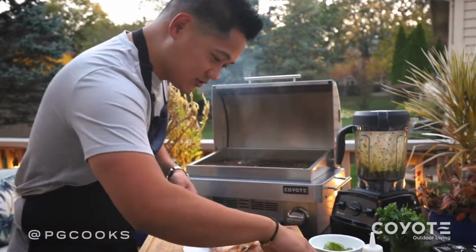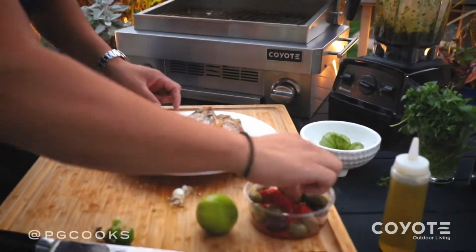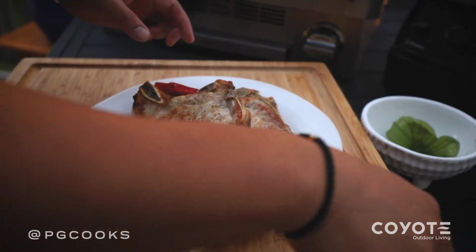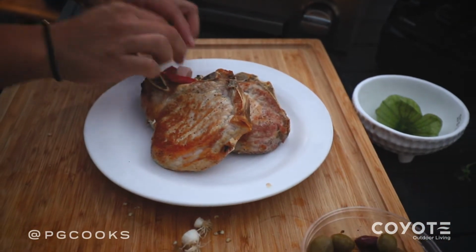I like garnishing this with just some olives here. I love olives, so we'll just place a few of these here, maybe some red peppers that come along with those pickled olives, and we'll throw that in there like that.